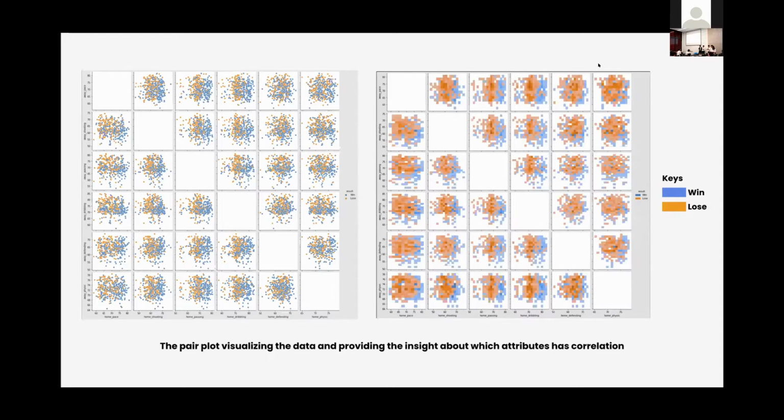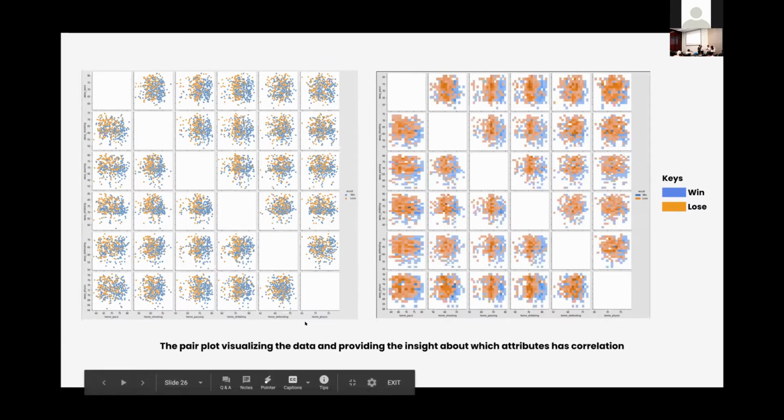So giving an example, when the home team's passing attribute is 70 and above, and the away team's defending attribute is 50 and above, the possibility of the home team winning is higher, and the same goes for other attributes.